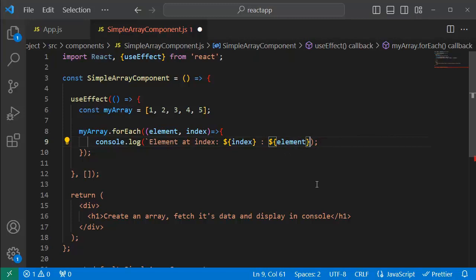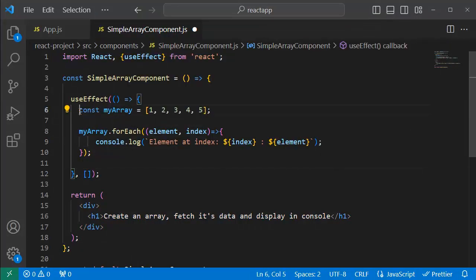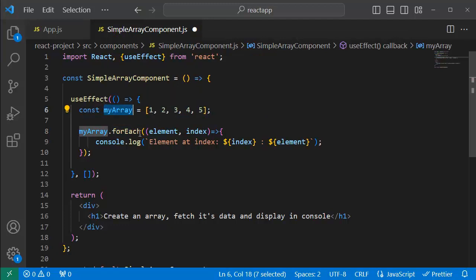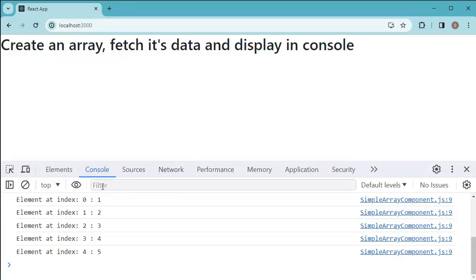So let's close this console.log. That's it, what we need to do. Now we have defined one array, and by using the forEach method, we are iterating through this array and displaying each element with the help of console.log. Now let's save this component and go back to the browser to preview the changes. Now you can see in the console window we got the text along with the index and number, or the element, of that particular array. This is one of the common interview questions you may get in any coding or practical round.